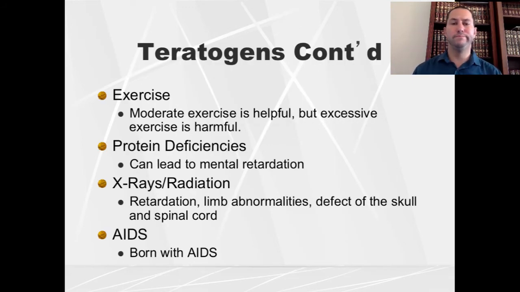Now, other teratogens, excessive exercise is dangerous. Moderate exercise is fine, though. Ask your OBGYN. Protein, you need sufficient protein. If you don't have enough protein in your diet, that could result in intellectual disability. All forms of radiation could be problematic. In fact, that's probably why your dentist asks you, hey, are you pregnant? And if so, your dentist will say, I'll see you in 10 months. And then all forms of viruses like HIV or AIDS, you run the risk of passing that on to your child.